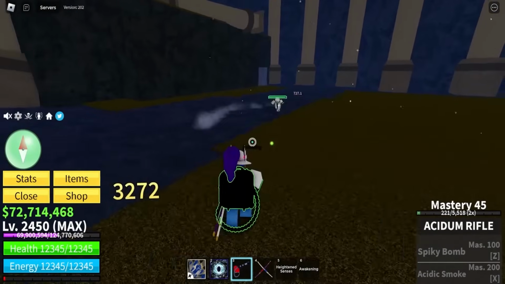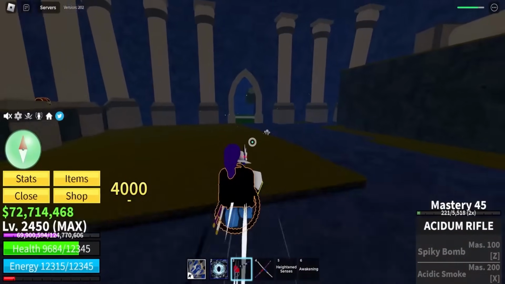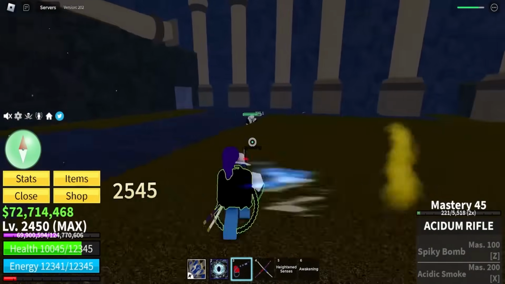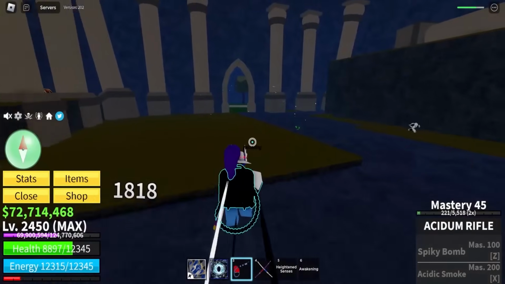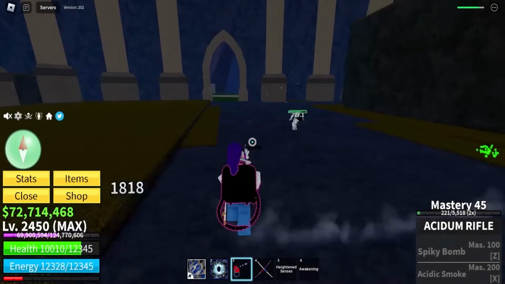Yeah, take some of this Acidum rifle, okay? You get some poison on you. There you go. And all right buddy, yeah, you're cool like that. Okay, and I'm hitting every single shot, so that's pretty good. Just like that, hit another one. There you go. Okay, I think it's possible. I think I can actually defeat him with just the rifle.